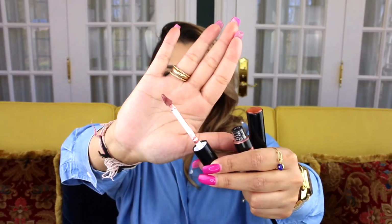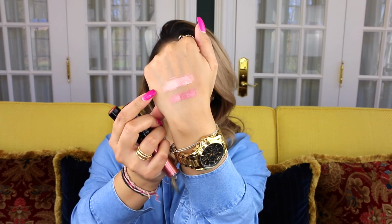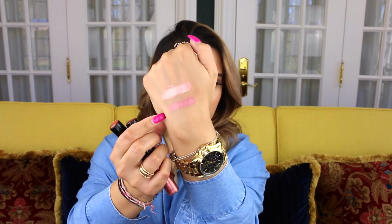I want to point out the wand. It's a little unique. It's like a cone wand with a little bit of a divot. The tip of the wand makes it easy to get all the lines around my lips and get very precise because it is such a pigmented gloss and you can wear it alone that you don't really need a lip liner with it. So this one on top is Petal Metal and this one on the bottom is Mauve Squad. Let me actually go ahead and pop a little bit of Petal Metal onto the center. I 100% would suggest the Smashbox lip metals.